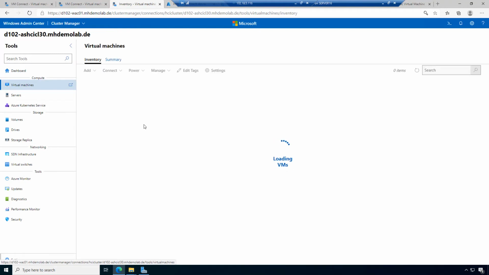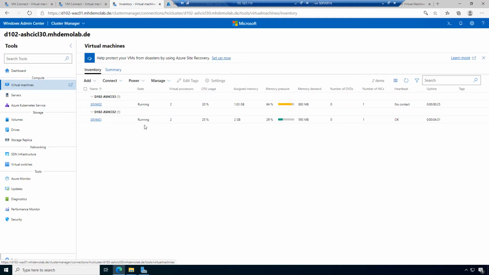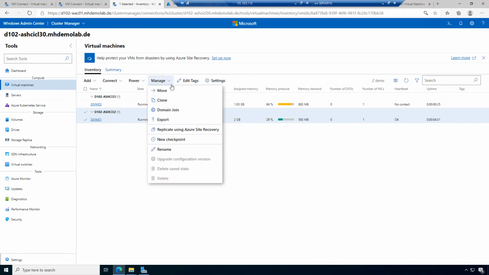Because in Windows Admin Center, we have a great feature we don't have in Hyper-V Manager today. So we can use the Manage option. Let's take the version VM01, and in Manage, we have an option that's called Clone. We have also an option that is called domain join. Let's check this later. For the VM02, I want to use the clone action.